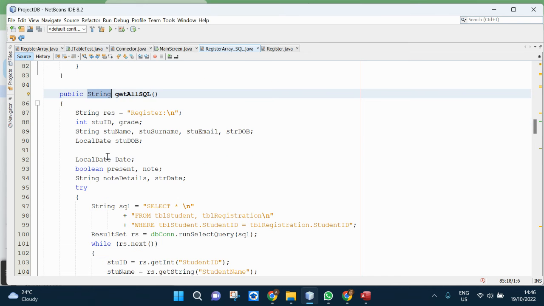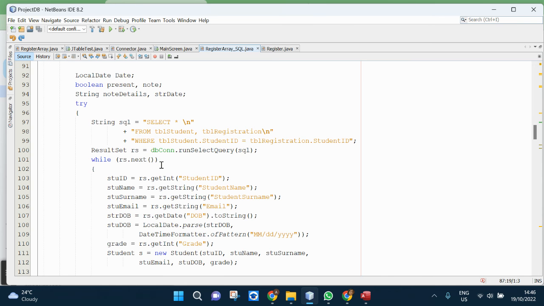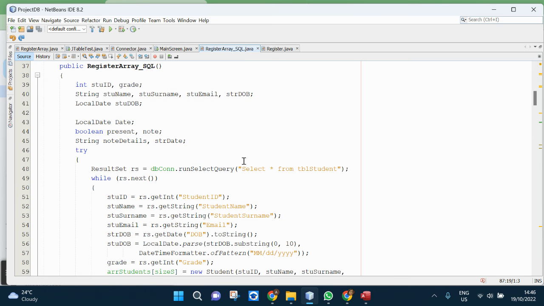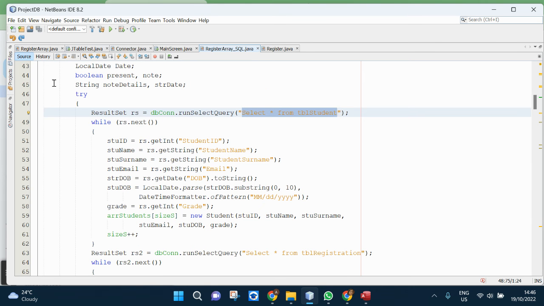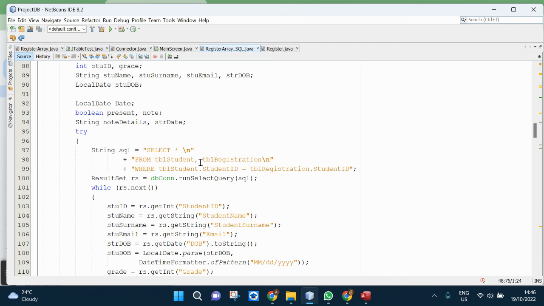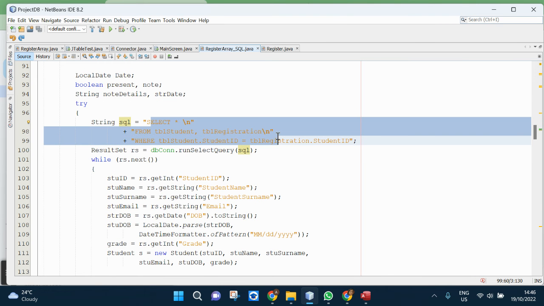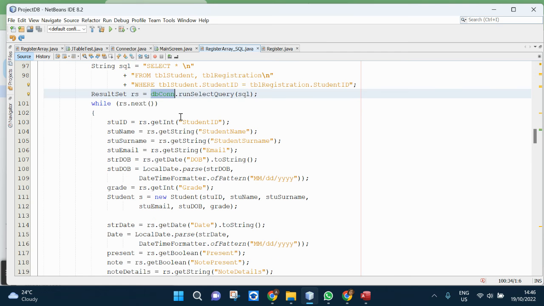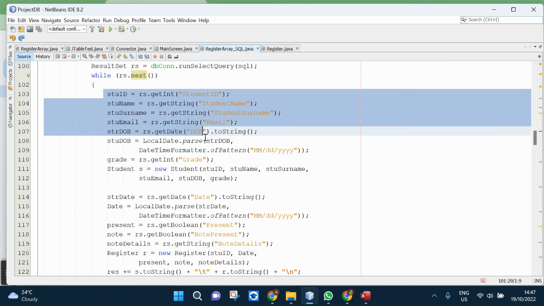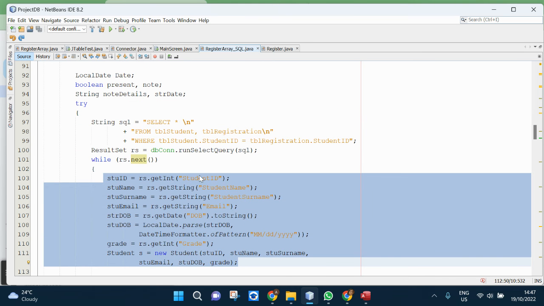This method can return a string, so you will create your string variable with a heading if you want of what it should be. Then whether you want to read again from the database using the same method we did for the constructor is up to you, but I'm doing that same method. I'm actually creating a string SQL, which is select star from the table I want to select. I use the DB connector object to run the select query. The result set is populated into the RS object. I loop through my RS object. I read in each of the column headings, or the values that are present in the cell.